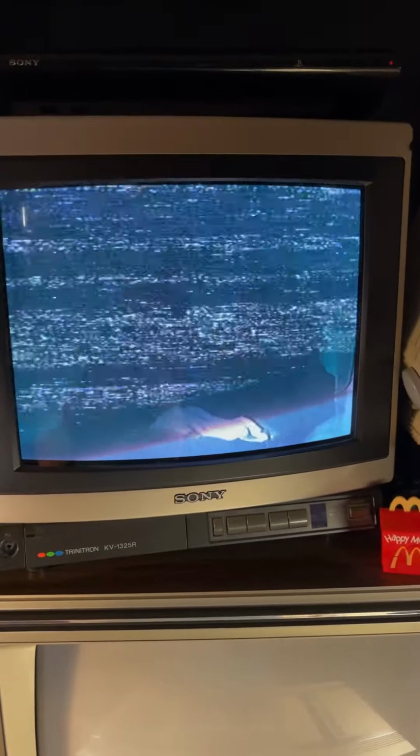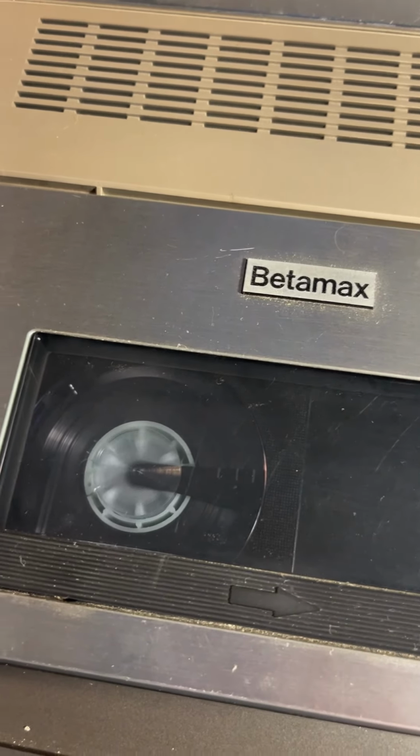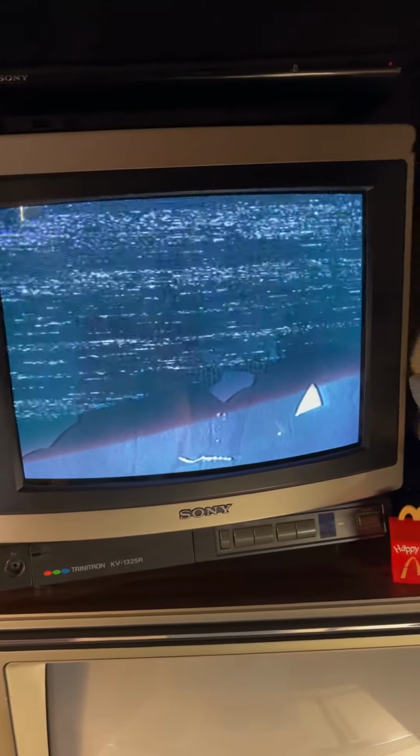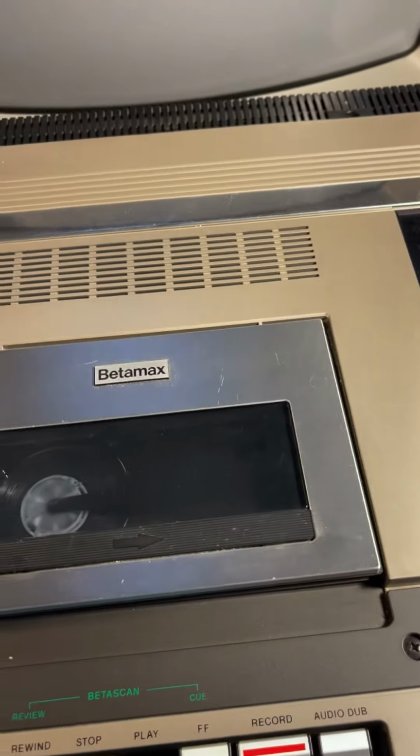All right, we've lost the picture. So yeah, it's going, but it's not super smooth. It's not very clean. It actually looks worse on camera than it does in person. Let's open it up, start cleaning it, and see what happens.